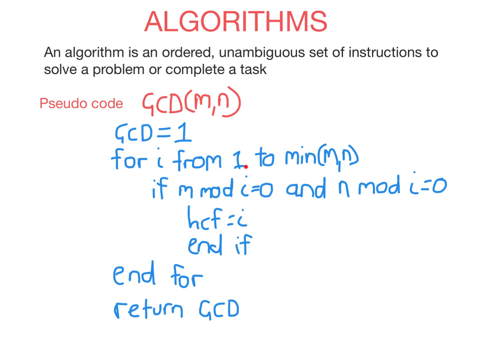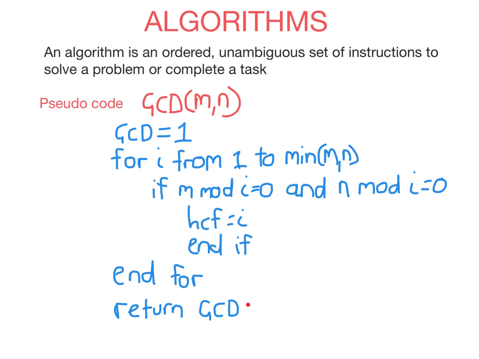So here we have a loop and it will end when we get up to the minimum of m or n, because of course the greatest common divisor of two numbers can't be larger than either of the numbers. Now here we've had to end the if and for loops. Of course, you don't have to do that in Python. In some languages like C++, you just use a brace. So that's why, for example, the grammar wouldn't be correct.